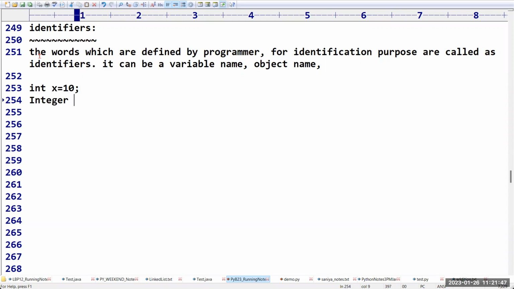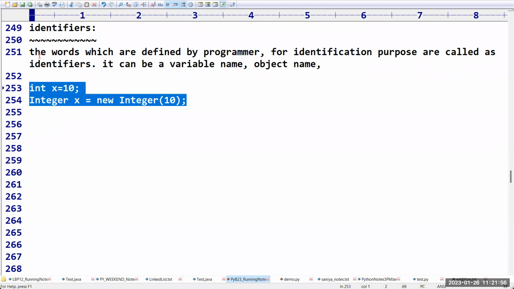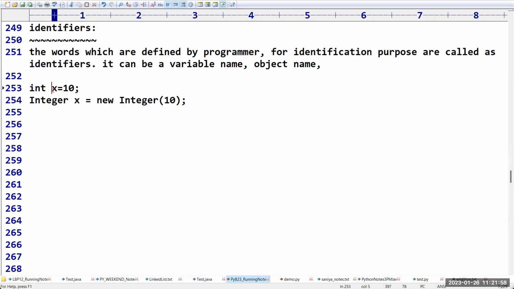If you want to create an object, then Integer x = new Integer(x). Because of this, if you want to convert a primitive type to an object, a separate concept is required, and similarly object to primitive. In Python, everything is treated as an object.